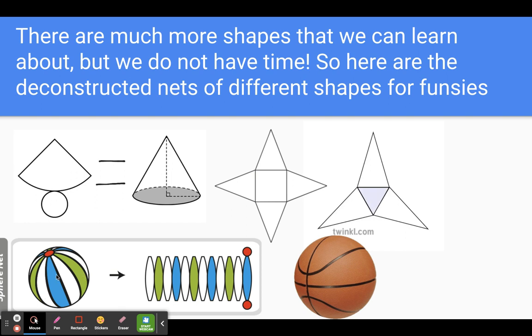And then when we take a look at a sphere, remember a sphere is like a ball. This is just an example of a net of a sphere. As you can see, it is way more complex. The equation of surface area of a sphere is pretty complex, and it makes sense. The reason why I put a basketball here is we can think of a net of a sphere because it's curved. We're not going to have edges. So if you think about all of these different panels of a basketball and imagine peeling them off of a basketball, that would give you a net of a sphere. Okay, but again, we don't actually have to work with this. This is just for fun.